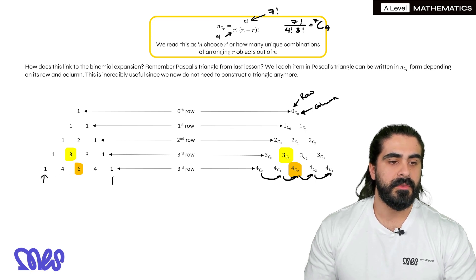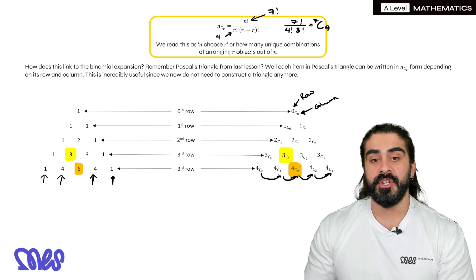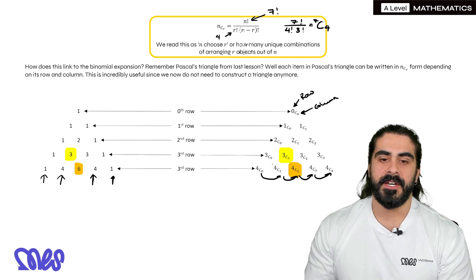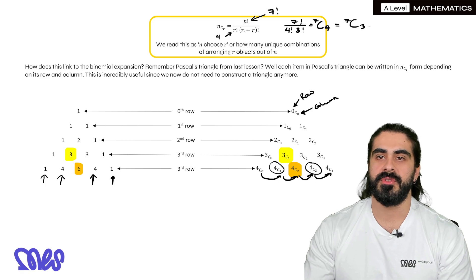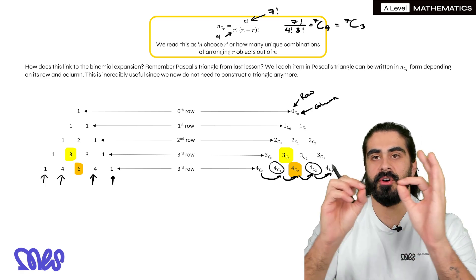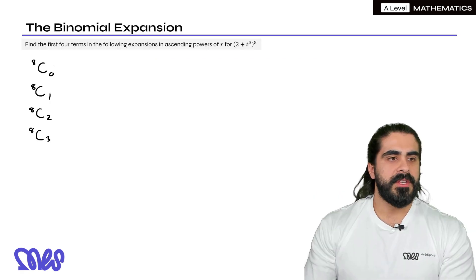This goes back to what I was saying before, in terms of four choose one is the exact same as four choose three, in the same way seven choose four is the same as seven choose three, due to the symmetry of the seventh line. Now what are these numbers? So eight choose zero will be one. Eight choose one, I'm going to show you in the calculator in a second, but eight choose one is always eight.